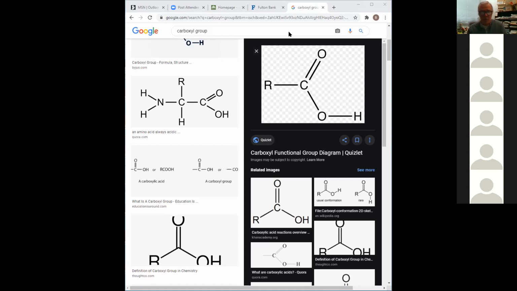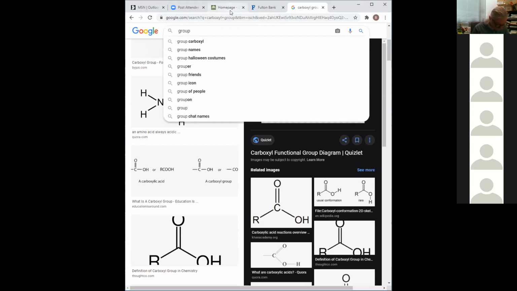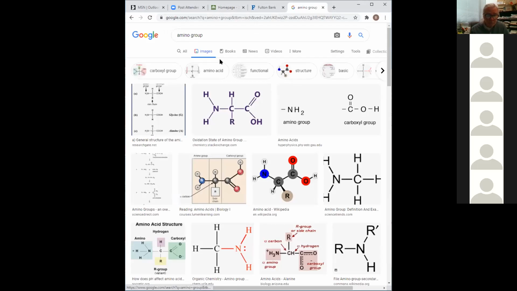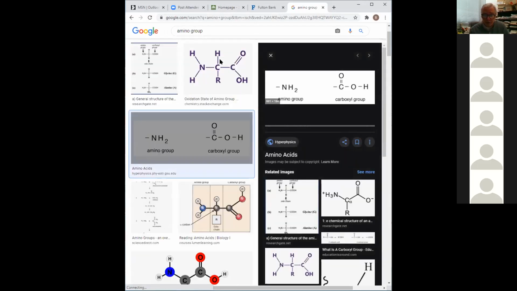Then you go on to amino. Now this one has nitrogen in it. So they are together. Carboxyl over here, amino over here. So amino group, NH2. And is it polar? Yes. Nitrogen makes things polar as well as oxygen. In what larger types of molecules do you find lots of amino groups?